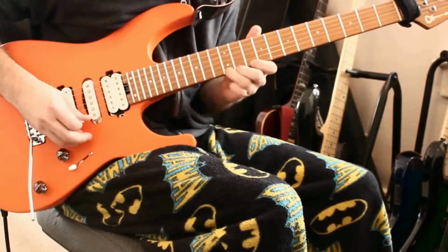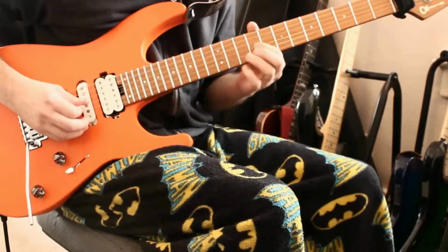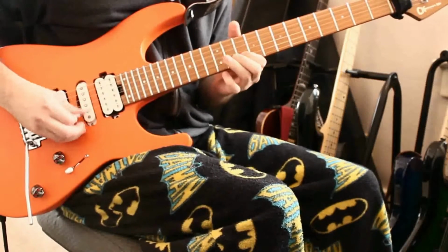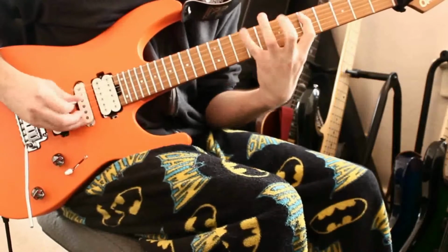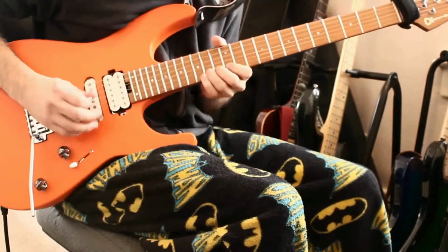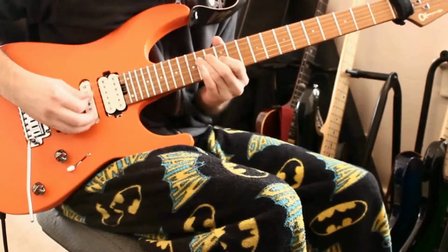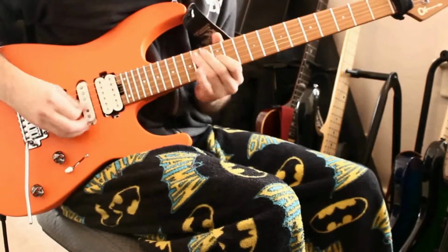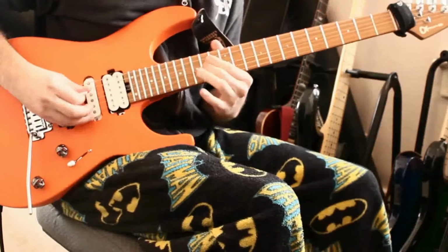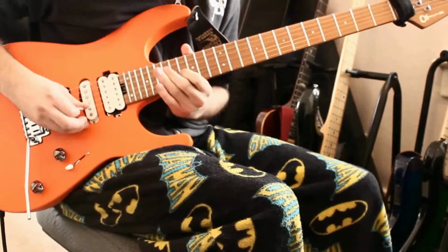So if you have active pickup guitars, I use my Schecter in this, which has Seymour Duncan blockouts. That's active. Those seem to work just fine with this thing. I mean, as long as the line of sight thing is set up, you're good to go. Other than that, I don't see any issues. The biggest issue, which is a big issue, is the line of sight and signal strength issue. Now, I don't know if an antenna might solve this problem, to get you up a little higher, or if you need to buy or build a stand that actually is 4 or 5 feet in the air, and that would probably help this a lot too.